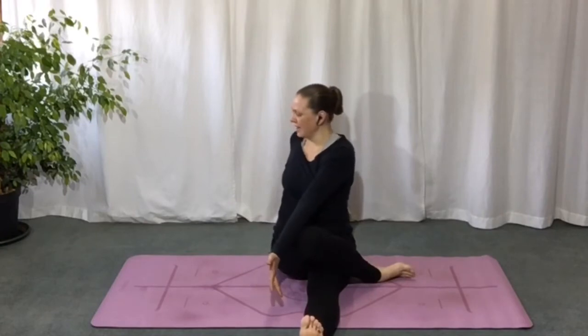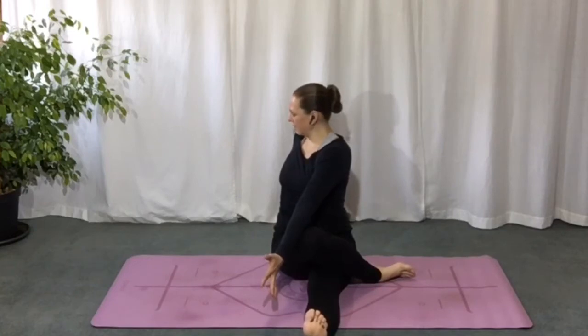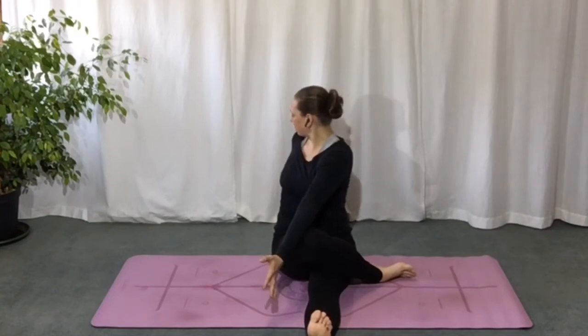Circle around to the right, flex the left ankle, turn your left palm away from your right leg. Check here if you're leaning more into your left or your right bum or the left or the right thigh. Balance that out, please. Keep lengthening up taller and taller each time you breathe in.